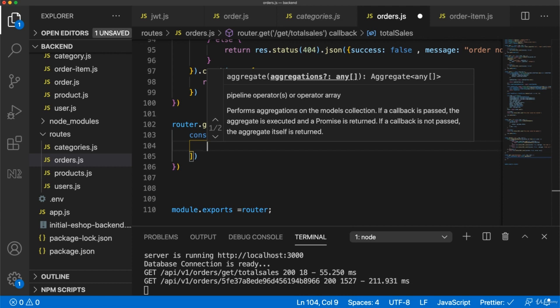If you remember, we have a total price calculated already, as we saw in the previous lecture, in every order. So we need to sum all of these total prices into one using sum.